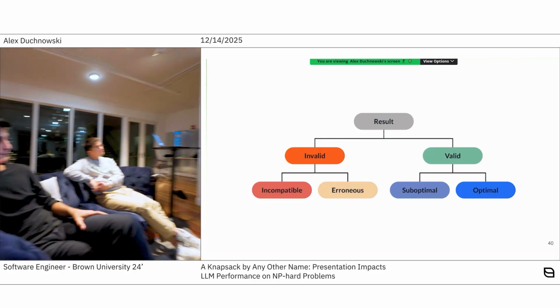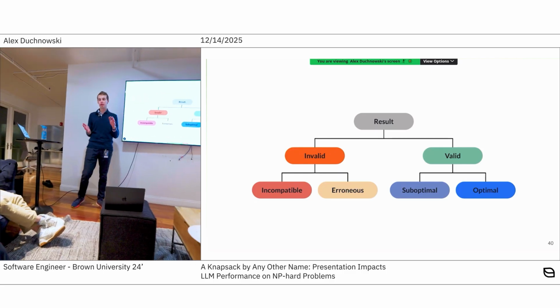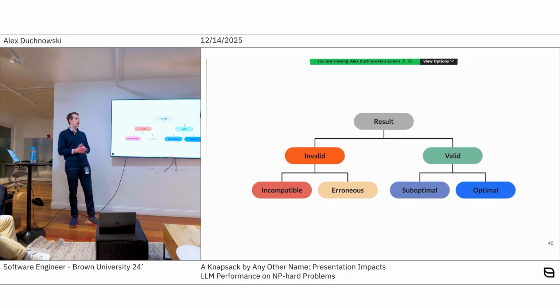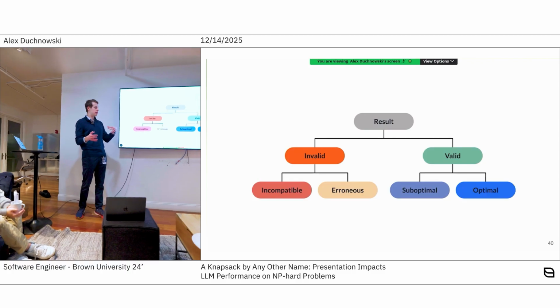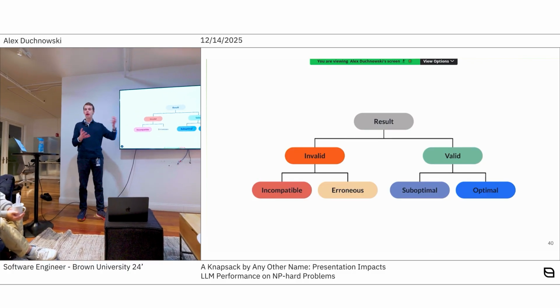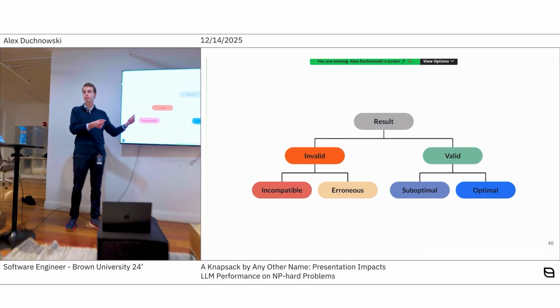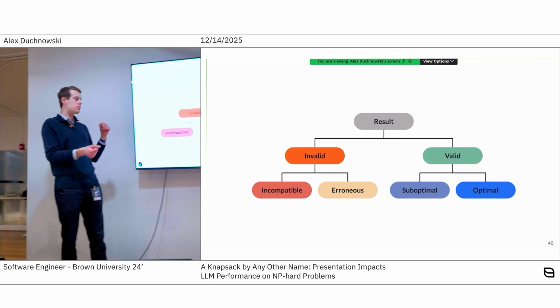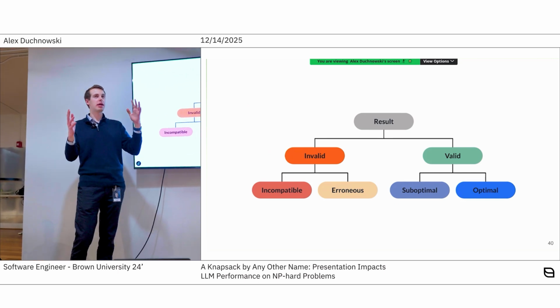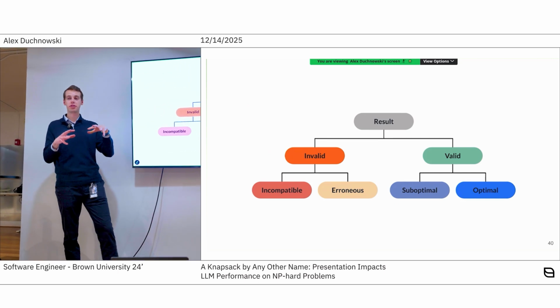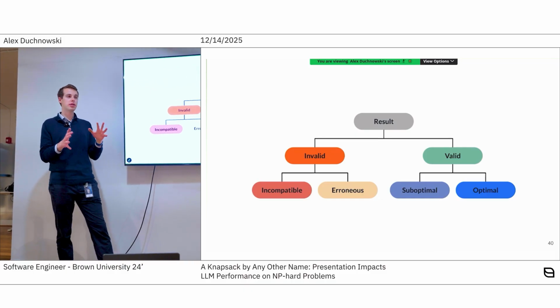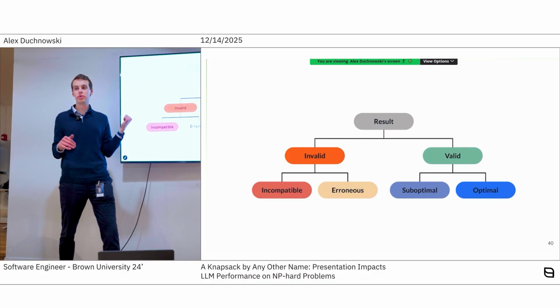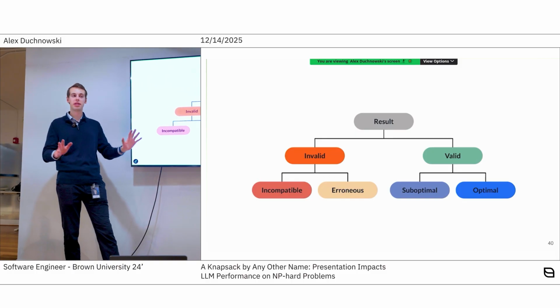Right, so the question was about system prompts. We didn't provide a system prompt in this. I think one thing that I may not have mentioned so far is this idea of how much we want to hold the hand of the language model in terms of helping it solve the problem. The idea here, and this was the thing that I had to remind myself when I was working on this project, is that the goal is not to get language models to solve these problems. We have computer algorithms that can solve these problems. It's not a thing that we're trying to solve.